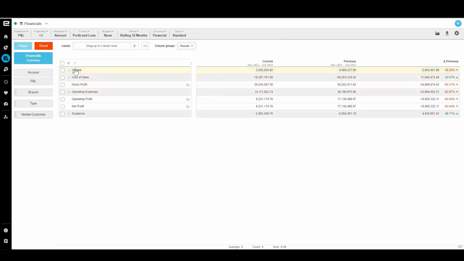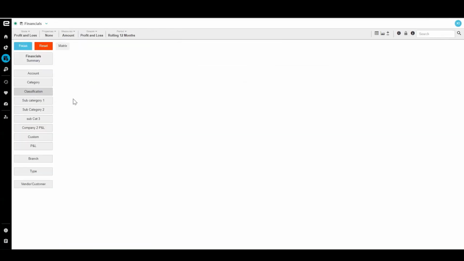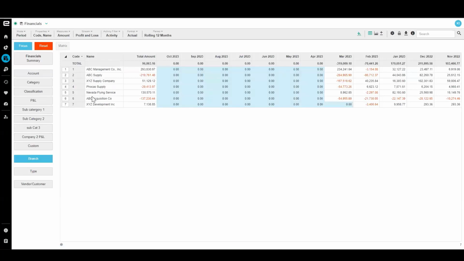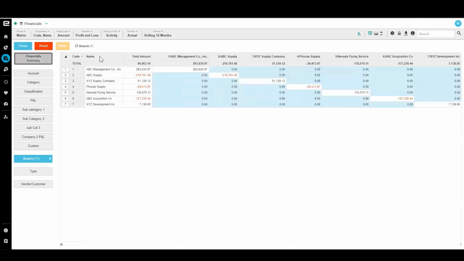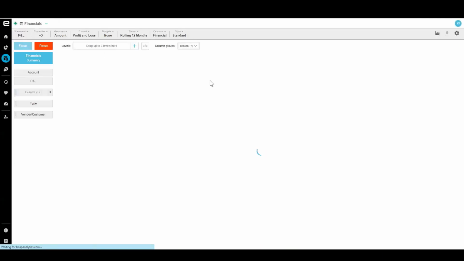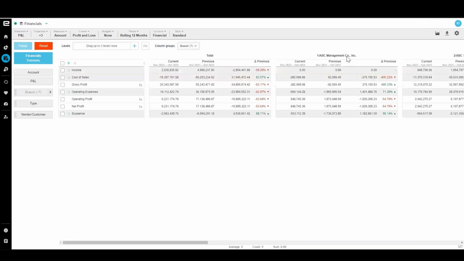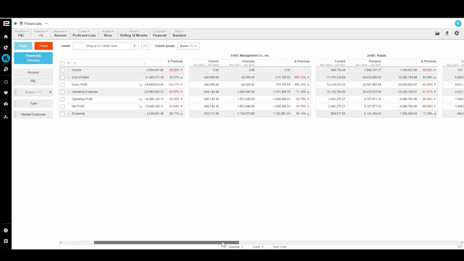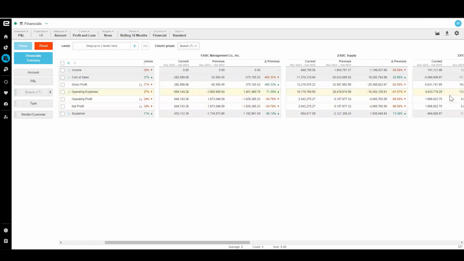If you did want to do it that way, but you only wanted each manager to see their own branches or however you would like to do it, those permissions can be set on the admin side, of course, as always, where they can only see their branch, or you can even separate them out if you wanted to with that matrix option. And you could put this into your dashboard as well, where it separates out each branch.